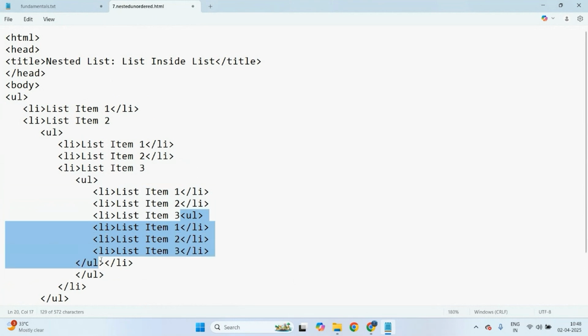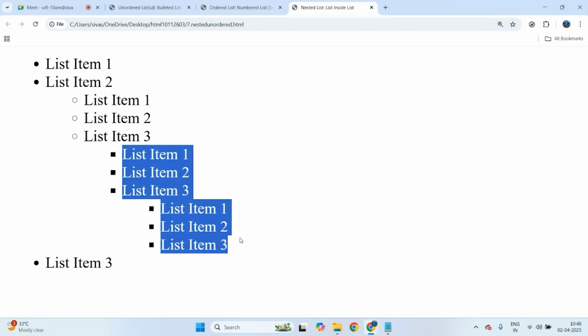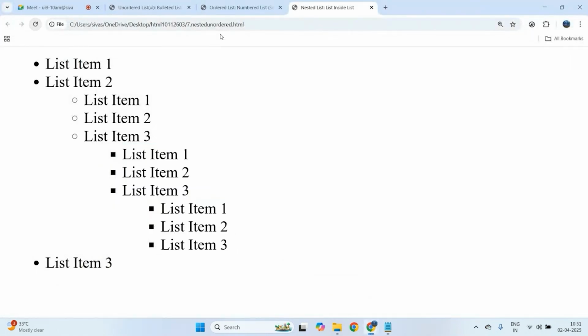So I'm not giving any spaces for this one. No problem. It works. So finally, what happened here? Disk, circle. After that, how many are you going to plan nested? We are going to get always square. Okay. Disk, circle, square, square, square, like this. Okay. So we got here something like what?